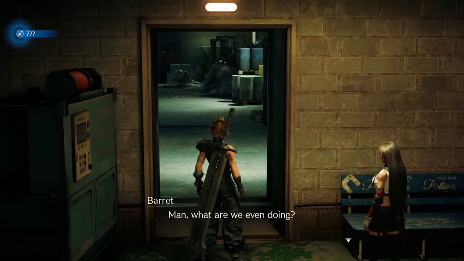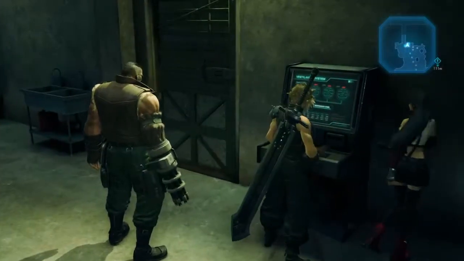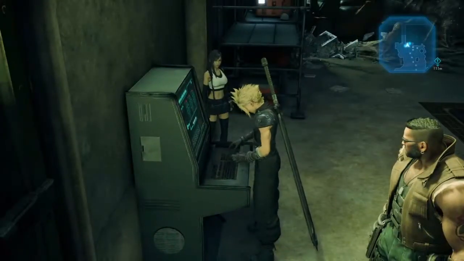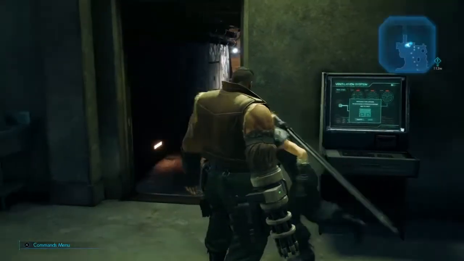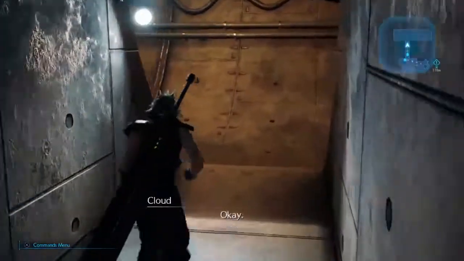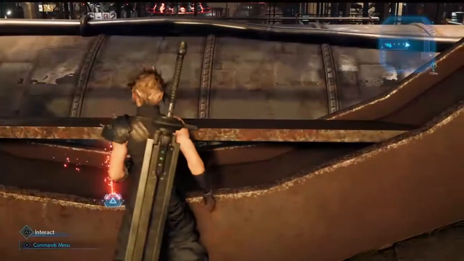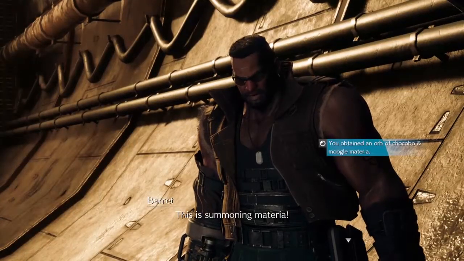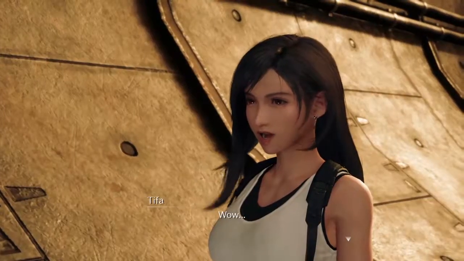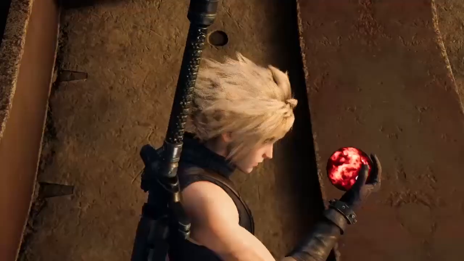Man, what are we even doing? Access granted. Disengaging timer. Okay. What? This is summoning material. Wow. What kind of badass will pop out of this one? We'll see.